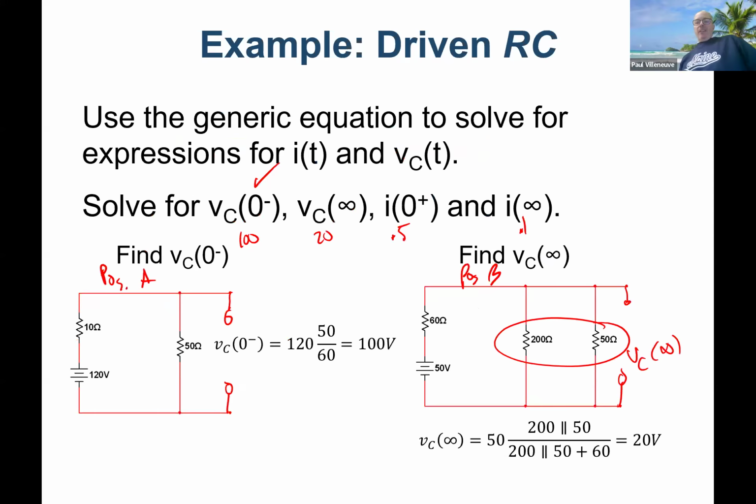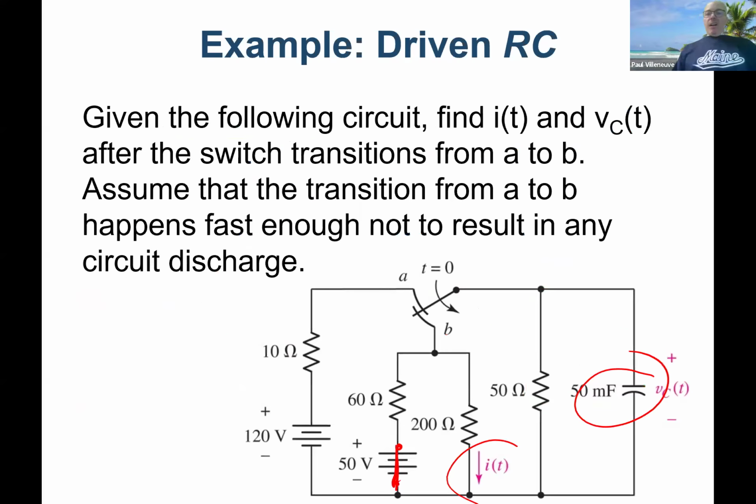I'm just solving for the Thevenin equivalent. So I'm looking for what this capacitor sees when the circuit is in position B. To solve for the Thevenin equivalent, you replace all ideal sources by their internal equivalent impedances, which means I replace that voltage source. I didn't actually short it out, I just replaced it with a short circuit. And then it just had the 3 resistors in series or in parallel with each other.